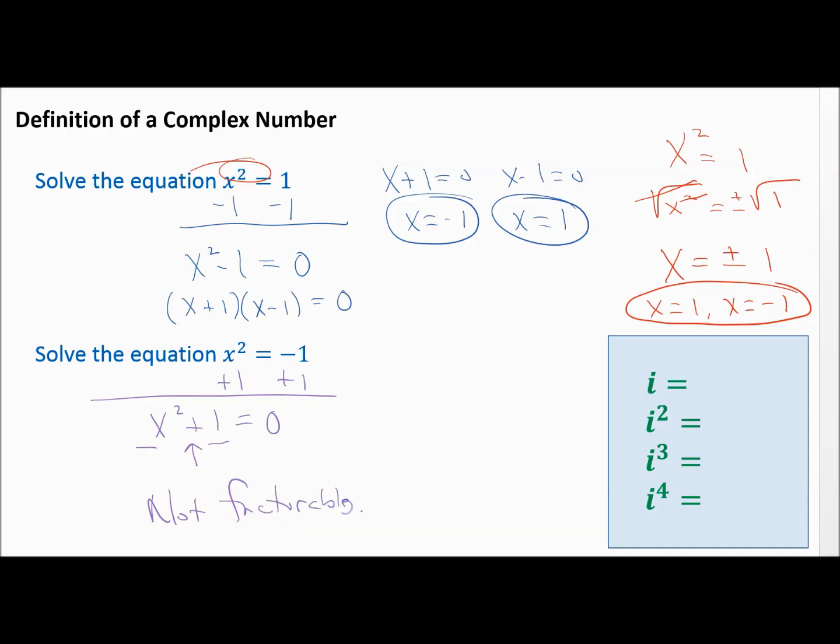Okay? So then you think, well fine, let's use the square root property like we just did. I'm good with that. So x squared equals negative 1. I take the square root of the left hand side. I do plus or minus just like before, and the square root of the right hand side. Okay? But I have an answer here that's not real. Now why would I say such a thing? Well, you can't take the square root of a negative number.